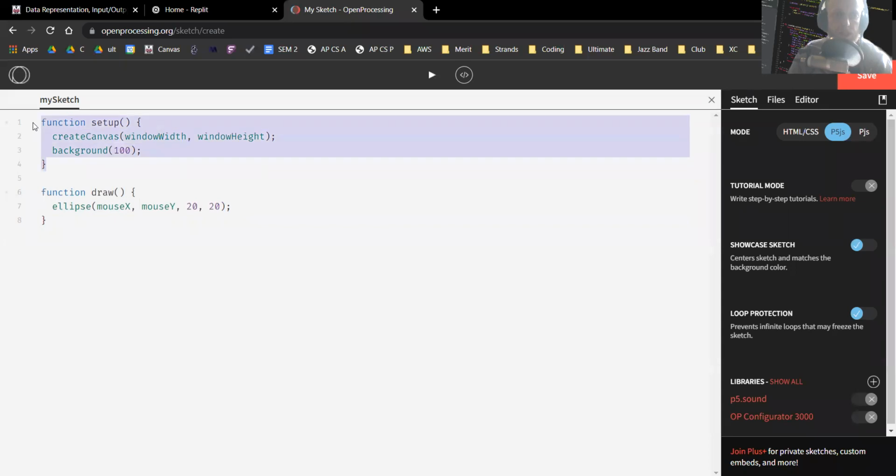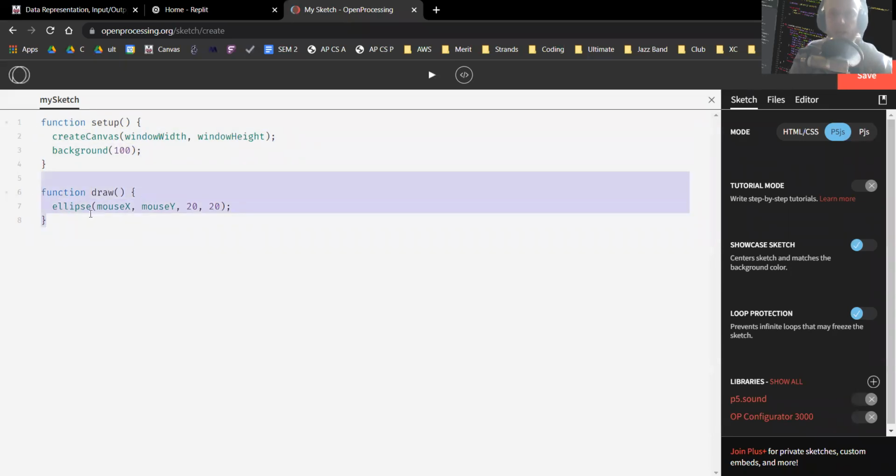The setup function gets run at the beginning of the program, and then the draw function gets run once each frame. And the frame rate by default, I believe, is 30 FPS, 30 frames per second. And you can change that with the frameRate function. So I could have it be 1 frame per second or whatever. And then you would run things, and you'd have to have an account to save things. Notice how these ellipses pop up once a second.